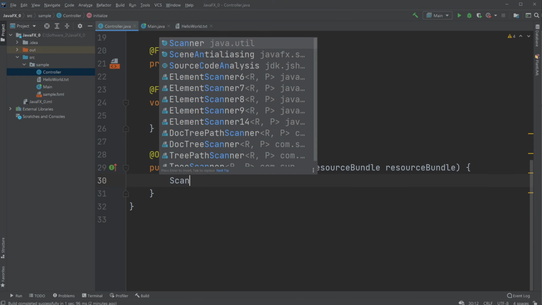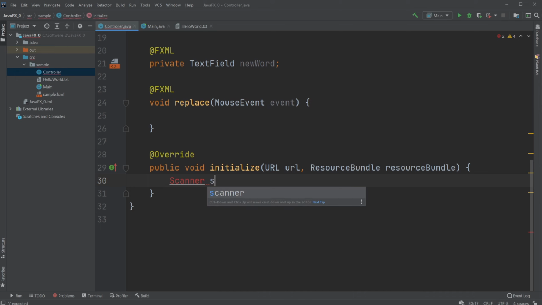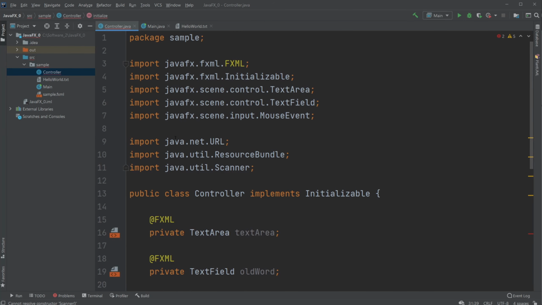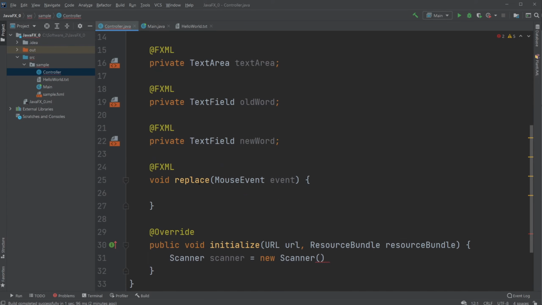So I would create a scanner. Scanner equals a new Scanner, and we import the usual Scanner.